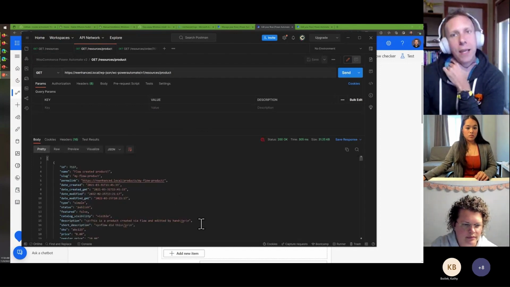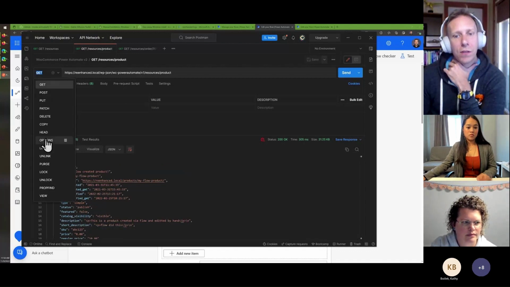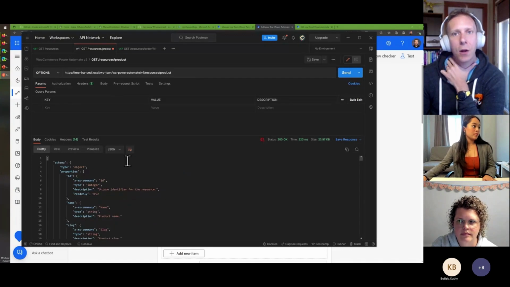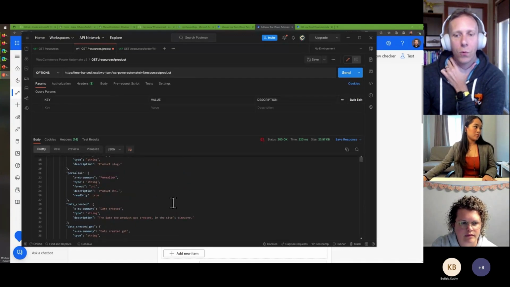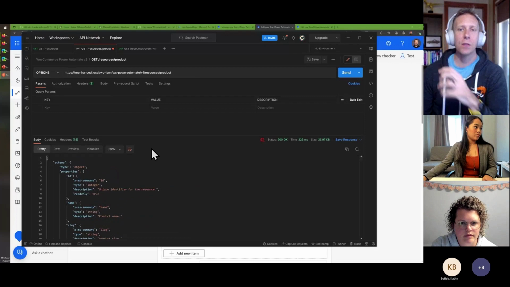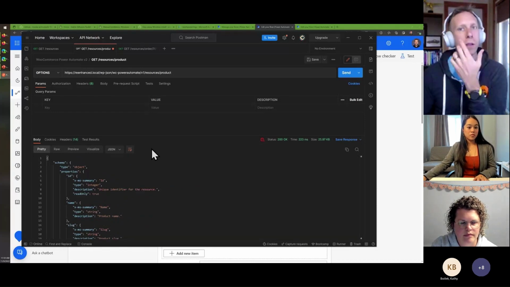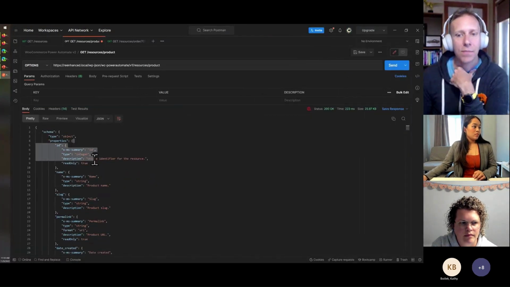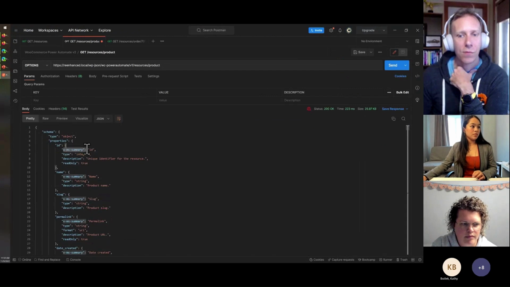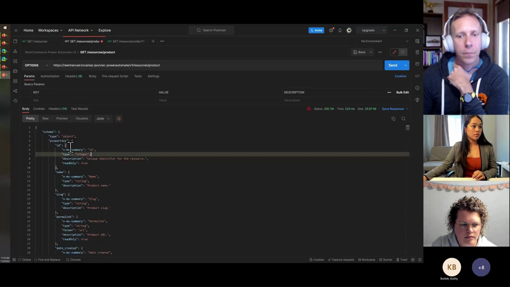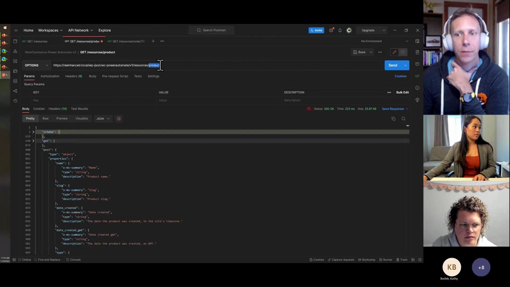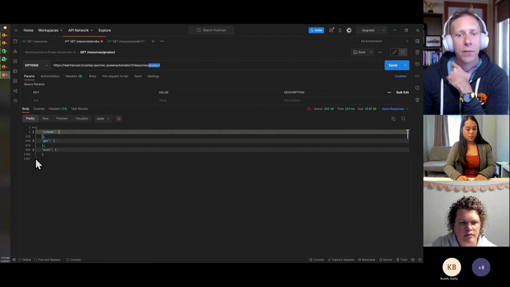But because I've built it to HTTP standards, the only thing we need to do is pop this over to options. And options are basically saying, what is this? An options request is used to get detail or options about what it's seeking. So we're using the options request here to provide us with the API schema, which you can see is all in this Microsoft Swagger API schema format. And this object that it returns, you go to this resource here for product, and it tells you how to use it for all the different things.